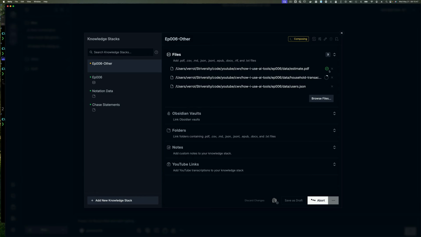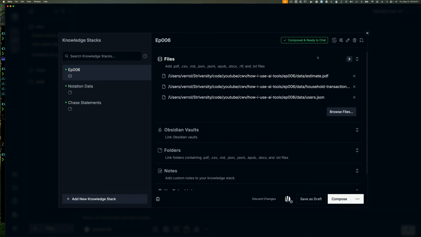Now, notice how it quickly processed the PDF document. But if you simply change the model that you use for the embedding and you do the same exercise, you'll see it'll take a different time. So just keep that in mind. And you can see now it says completed and ready to chat. Now, episode 6 other and episode 6 both stacks contain the same files, as you can see. So I can use either one of them. But there's no point in me having episode 6 other, because, again, it's the exact same thing.